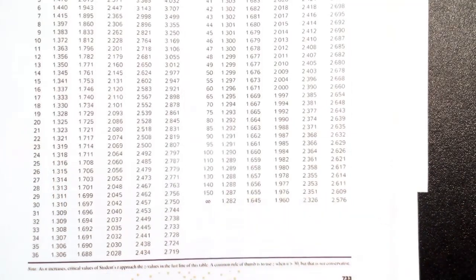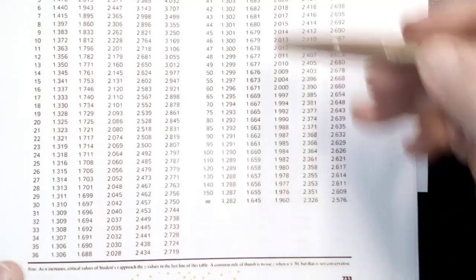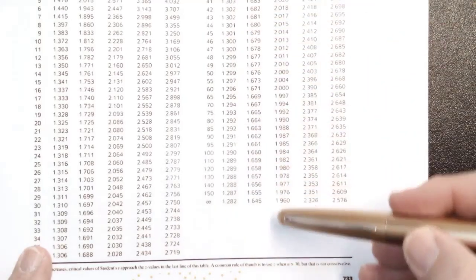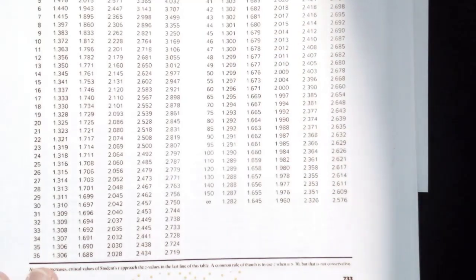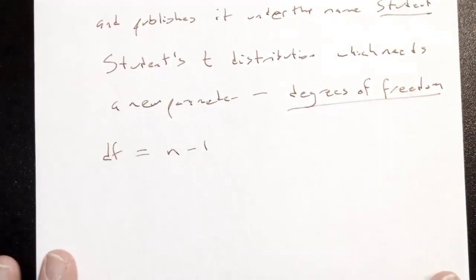So as our number of samples gets bigger and bigger, we get closer and closer to a normal distribution. So in the long run, these columns get closer and closer to values we know. But as long as we are talking about a process where we have an unknown population standard deviation, I'm going to use this table instead of my normal distribution. Right there, I'm going to keep it close.